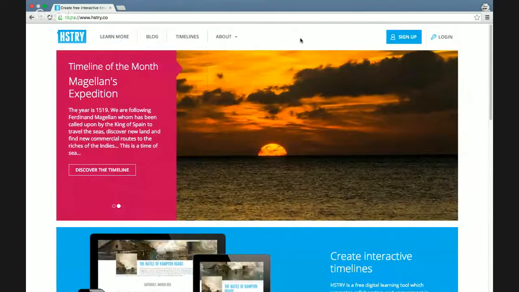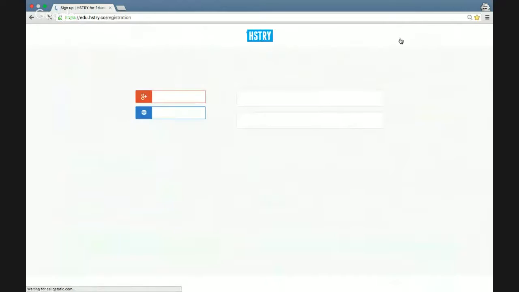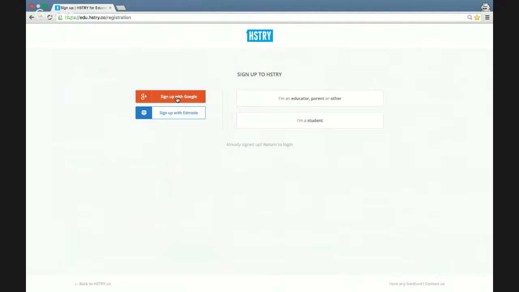What we'll show now is actually, if you click on the top right of the header, there is a sign up function. And so we're very happy that BPS is actually a Google Classroom enabled district, and we have Google sign on. So if you just click on that button, you can immediately sign up with your Gmail.